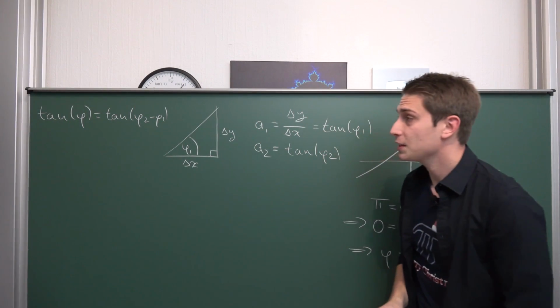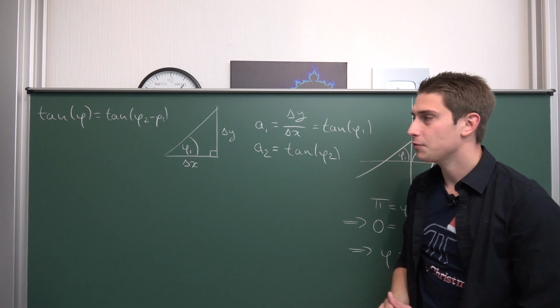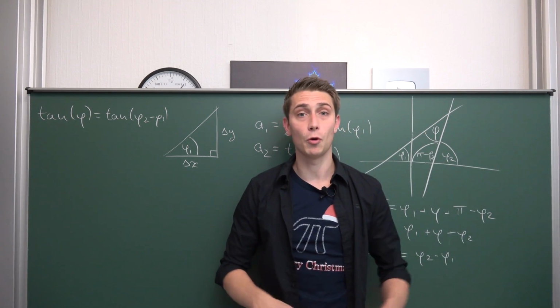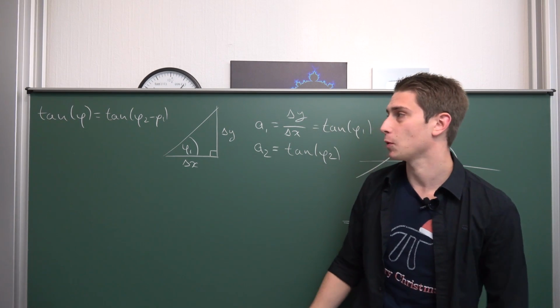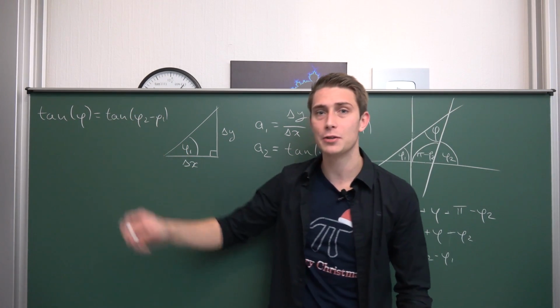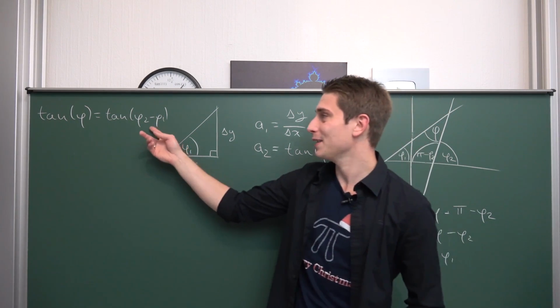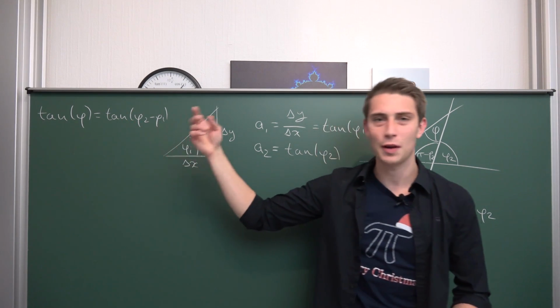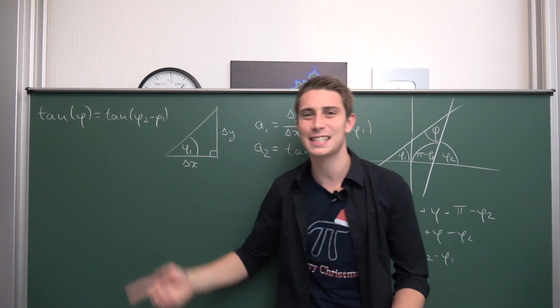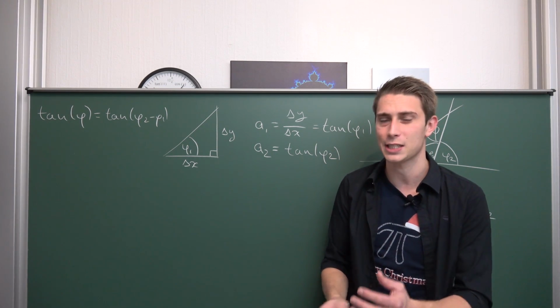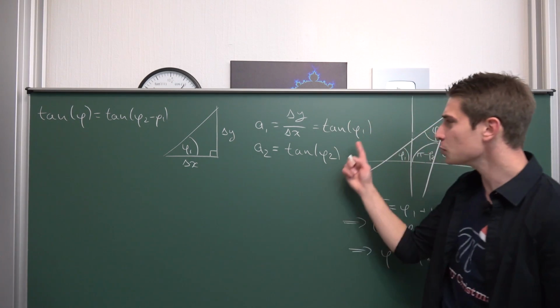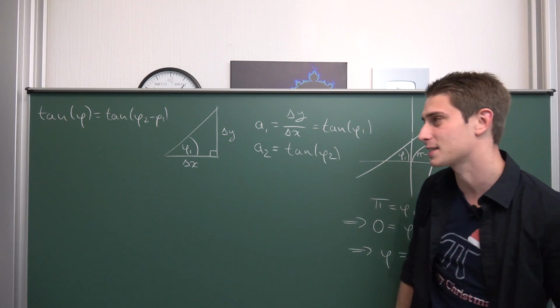And now here comes something that I'm not going to derive here on this channel. I have done so before on my main channel, Flammable Maths. You can find a link down there in the description somewhere. We are going to make use of a trigonometric addition formula here because, well, we are having the tangent of a minus b basically here, and it's kind of inconvenient. We can turn this into something way more convenient. That's way easier to handle because we want to include those two boys right here in some way.